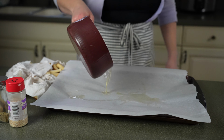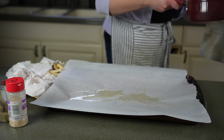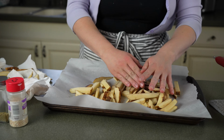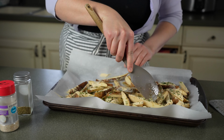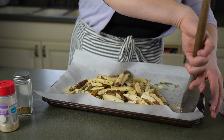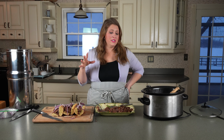And then I'll pour a little bit on a cookie sheet with parchment paper on it, lay the potatoes down, and then pour the rest of the tallow on top. Then I'll add my spices of oregano, garlic powder, minced onion, parsley, and salt, and then I'll mix it all up on the sheet, and then I'll just put it in the oven at 425 for about 40 to 55 minutes. It really just depends.